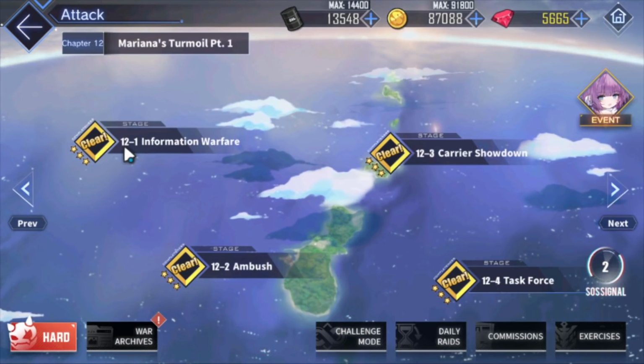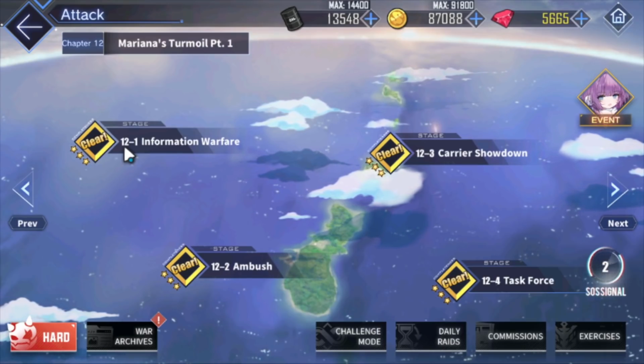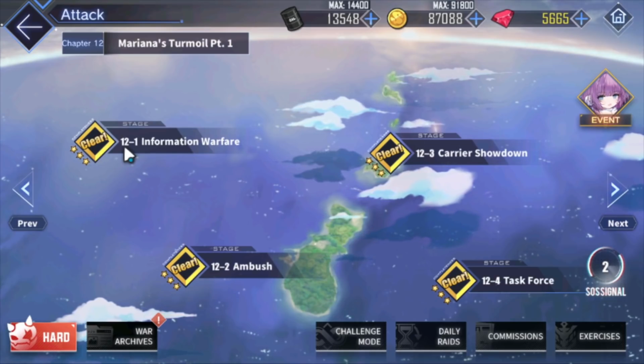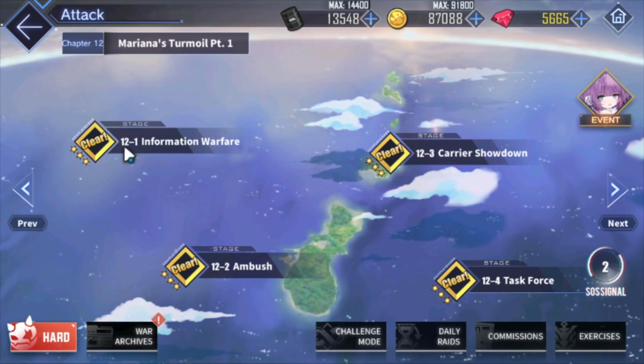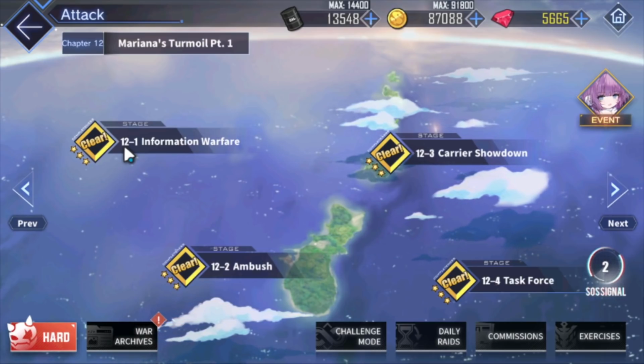I recommend ships be at least 105 or so, just to be safe, and you should be alright. Make sure you bring your anti-air stuff, because this is a World 12 map. You're going to have that air superiority stuff. Anti-air carriers are going to be important here for that damage reduction. 12.1 is a very good map.